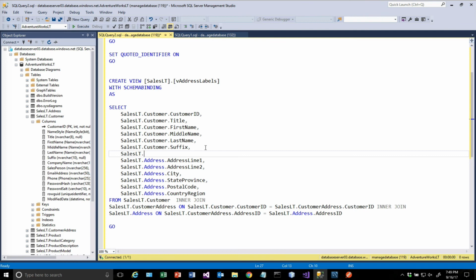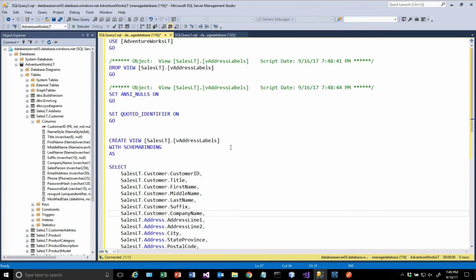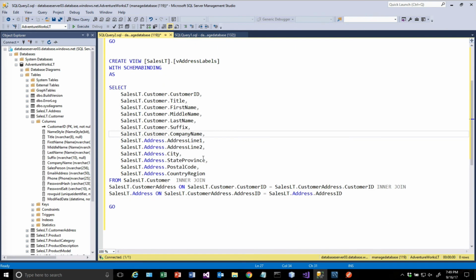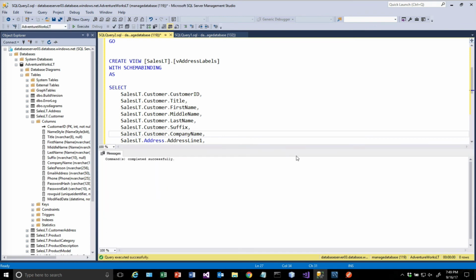So what I'm doing is modifying the view so that it actually has that in it. What I've done here is I've scripted a drop, and then it's going to go create it again using company name as one of the fields. I'll tell it to go do that.